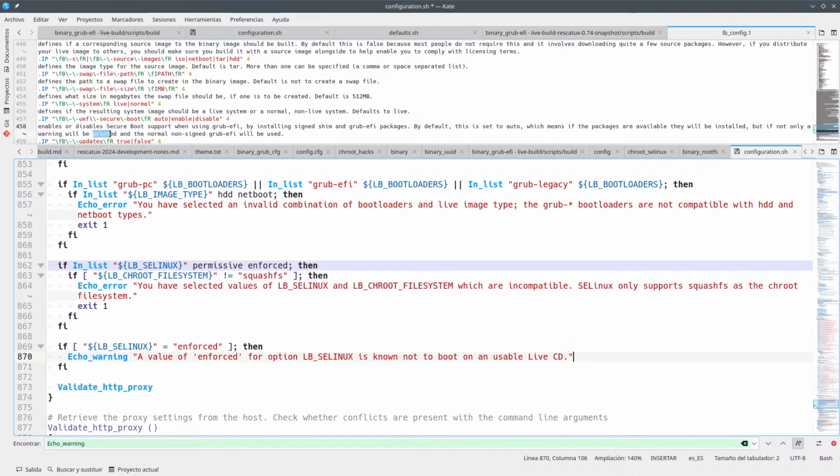Yeah, is now not to boot. This is supposed to be used. A value of enforced for option lbc Linux is now not to boot onto unusual live CD.